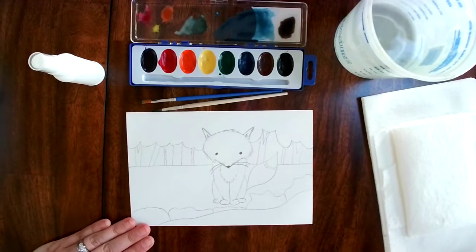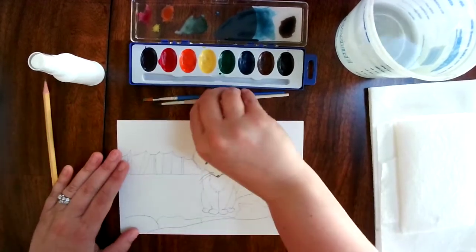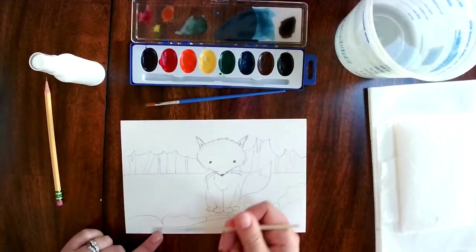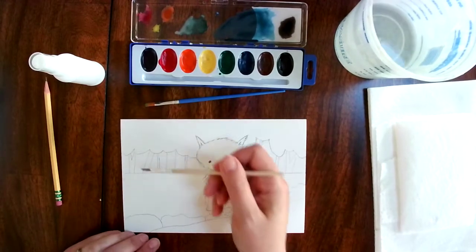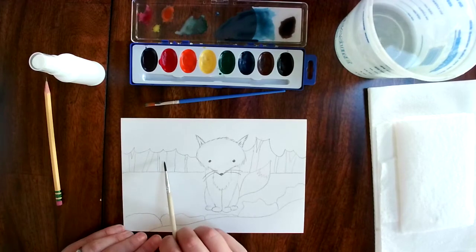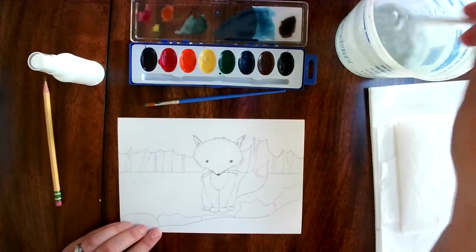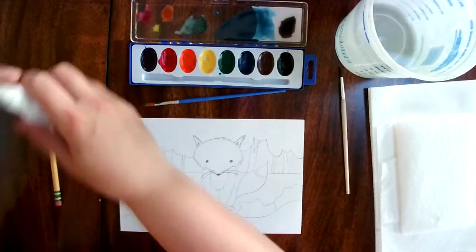Whoops, bumped the table. I like to start in the background and move forward. So the farthest thing away from me is my trees. And I'm actually gonna start in between these trees with a nice dark color. So I still have some dried paint on here. I think I'm gonna clean that up today.